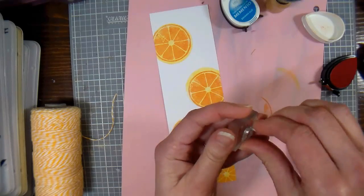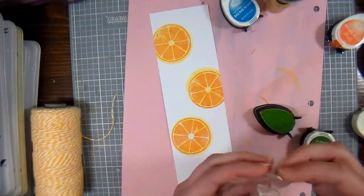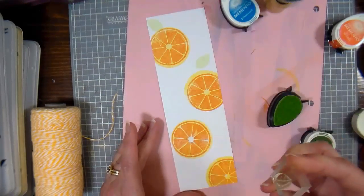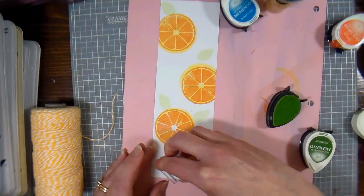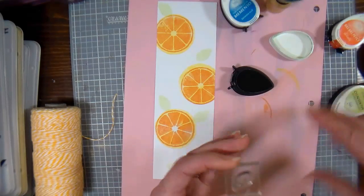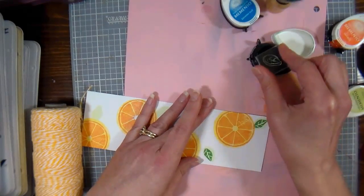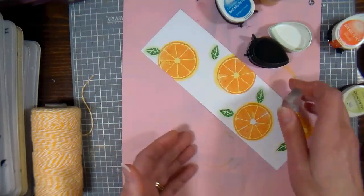I'm gonna do the same thing with the leaf — starting by flipping it over so I have the wrong side up, because it's a fairly symmetrical shape, so that'll work as well. I'm gonna stamp little leaves on my oranges here and there, just building up my pattern so it looks fun. Then we wash up the stamp and flip it over, inking it up with Cottage Ivy — a darker, almost pine green — and stamp right on top of all the leaves we already printed. It's so easy and fun, and it gives you a totally different look — like getting four stamps for the price of two.